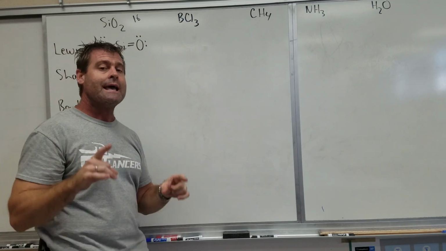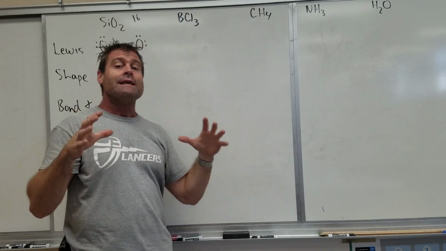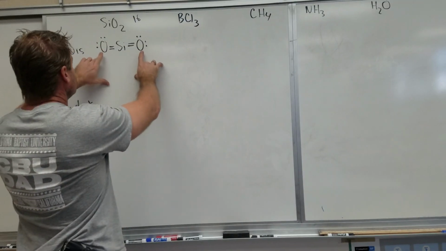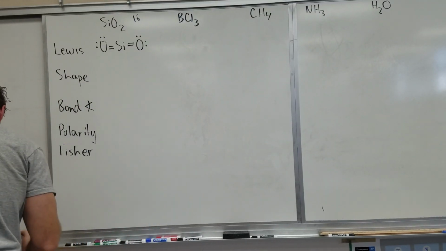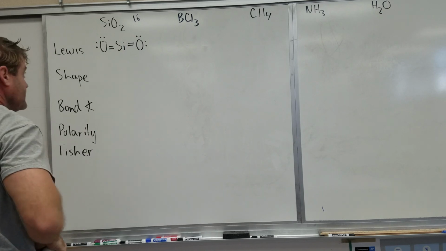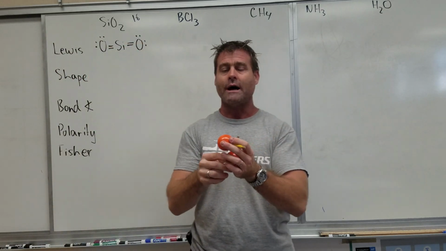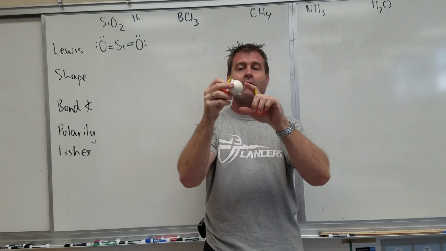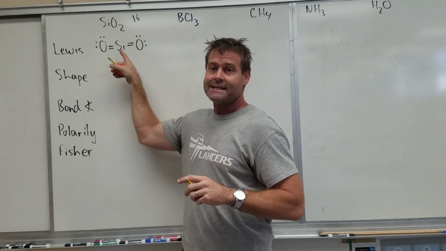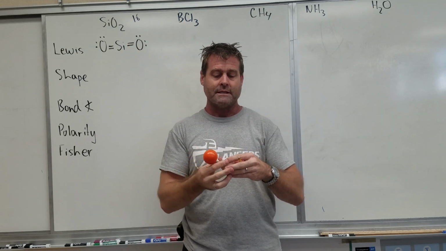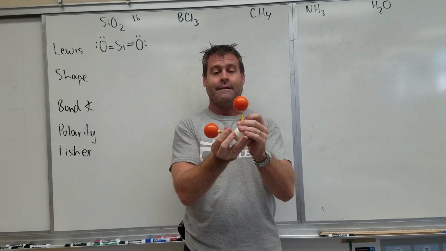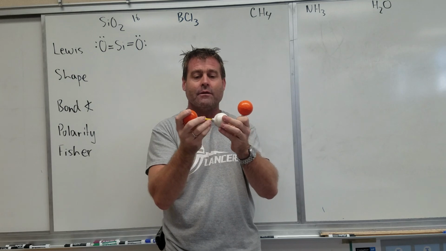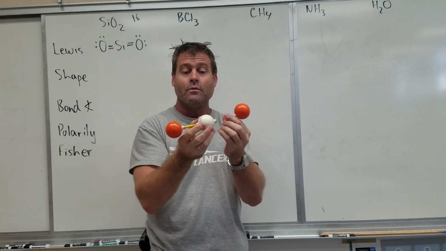So now the question is, you guys remember, what do electrons do? They want to repel each other. They want to be as far apart from each other as possible. So think about it. We've got a silicon atom, and we've got two oxygen atoms. How do you think the oxygen atoms would arrange themselves around a center atom so that they would maximize the distance between them? Would you expect it to be like this? No. Is that the best they can do? No, I think you already know. The best way they can arrange themselves to maximize their separation is to be on opposite sides of each other.